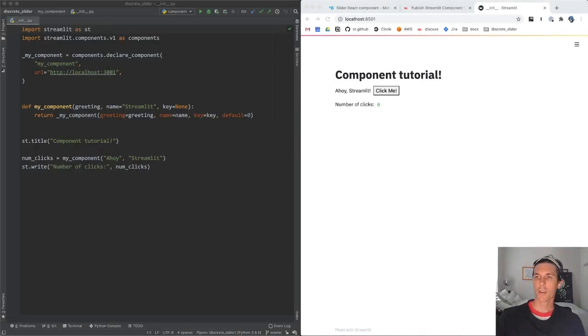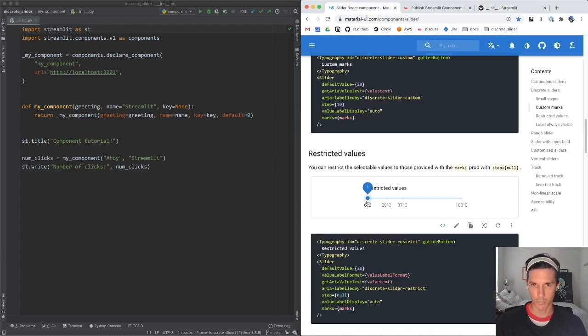Okay, so for the second part of this tutorial, we are going to build a discrete slider using the Material UI framework. We're going to build something that looks a little bit like this. The idea here is to create something similar to st.radio or st.multiselect, where you can pass a list of strings and have them arranged along a slider, and the user can pick one of those strings with the slider thumb. I chose Material UI because all of Streamlit's UI widgets are built using the base web UI library. I have not actually used Material UI before, so we will all be learning something.